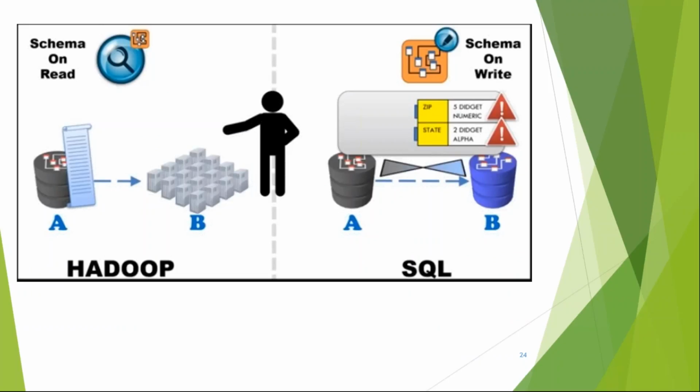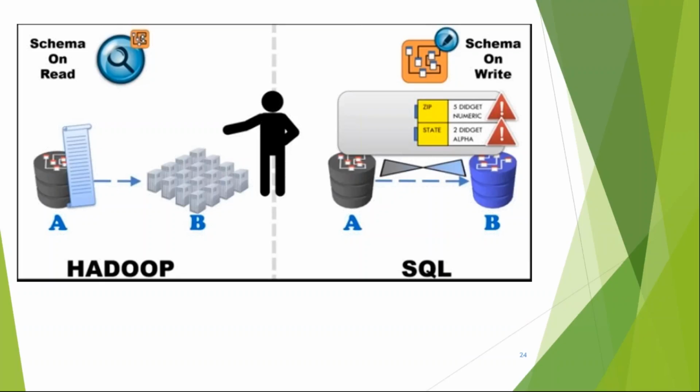But when it comes to Hadoop, it is schema on read. It never follows any schema while writing data into HDFS. You can write any type of data into HDFS, as we have said: unstructured data, structured data, semi-structured data as well. No need to worry about what type of data I'm writing into the machines or HDFS. But while processing, we should know the data, right? If you know the data, then only you can process it. If you don't know the data, how will you write your logic? How will you process it? That's why Hadoop is schema on read, not schema on write.